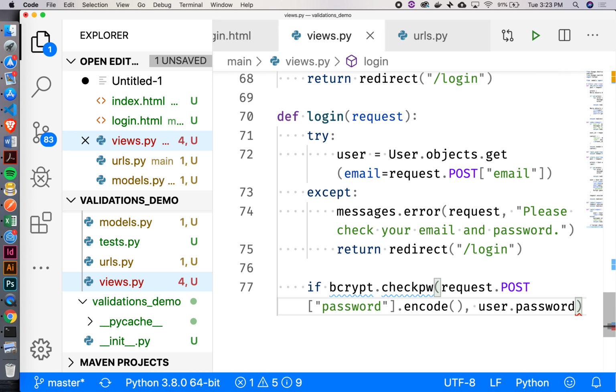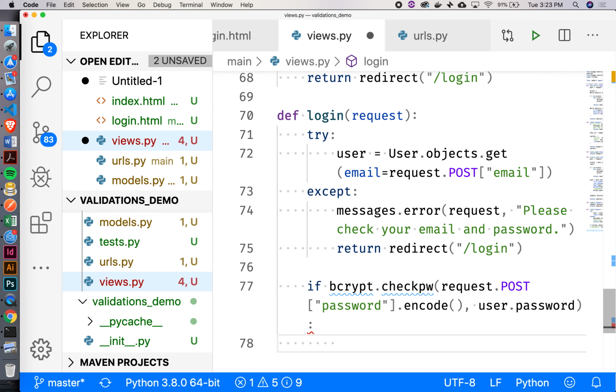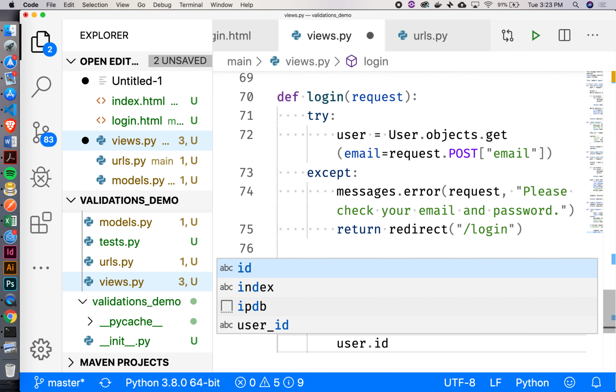Okay. So if this matches, and I'll put a little colon here, what that means is that we can add this user's ID to the session, right? We can say request.session user ID equals user.id.